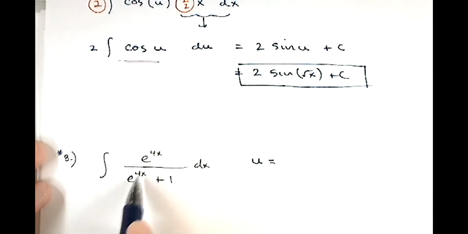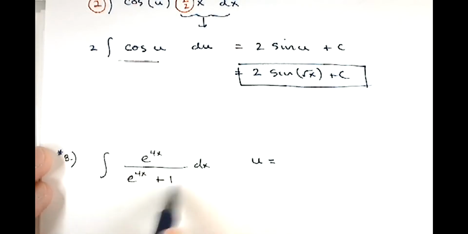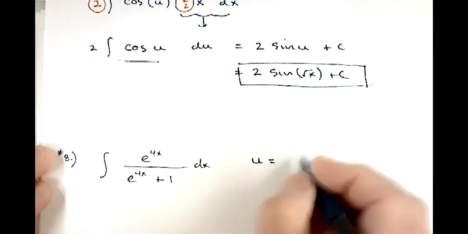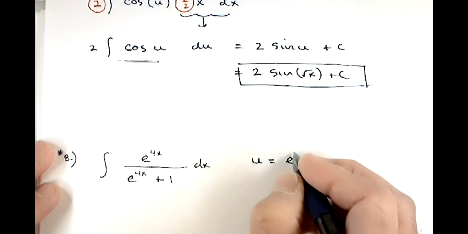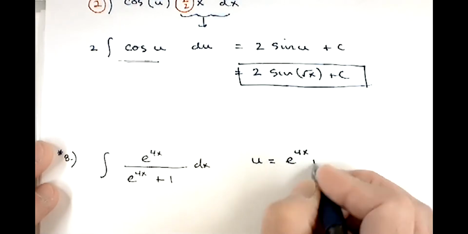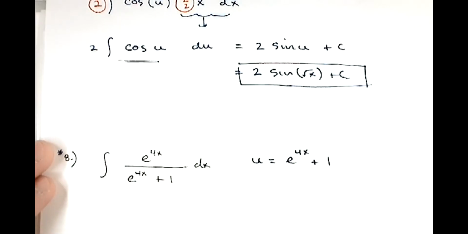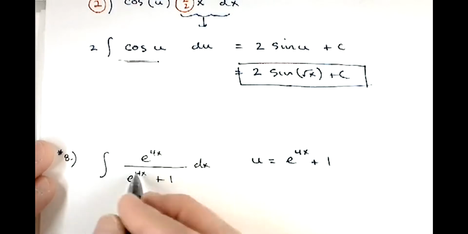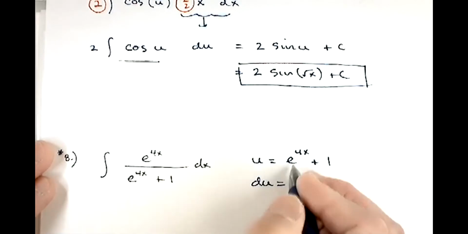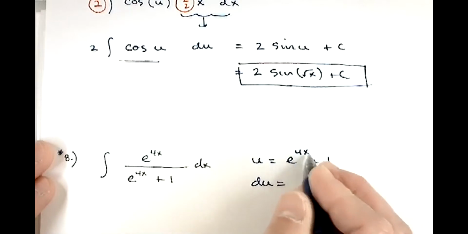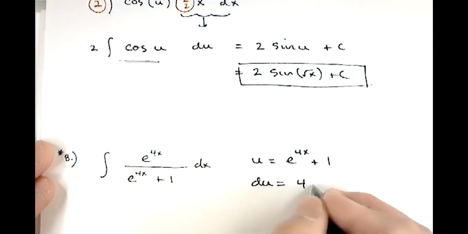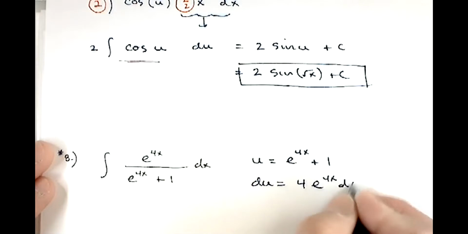Well, the derivative of e to the 4x is e to the 4x times 4. So I know that I want to have one of these u's, and many times, I told you the rules are not so clear cut, but if you've got a fraction, a lot of times the derivative would be at least part of the bottom, if not the whole thing. This time it's going to work, because if I let u equal the whole bottom, the derivative of e to the 4x is, again, e to the 4x times 4, which is really 4e to the 4x dx.